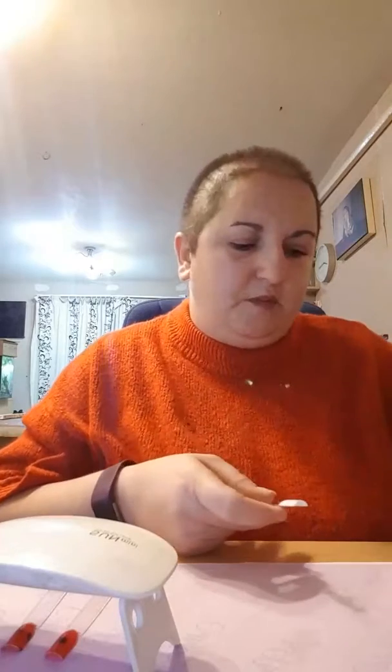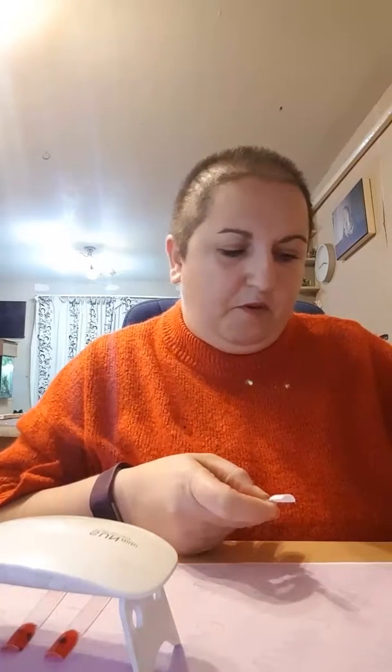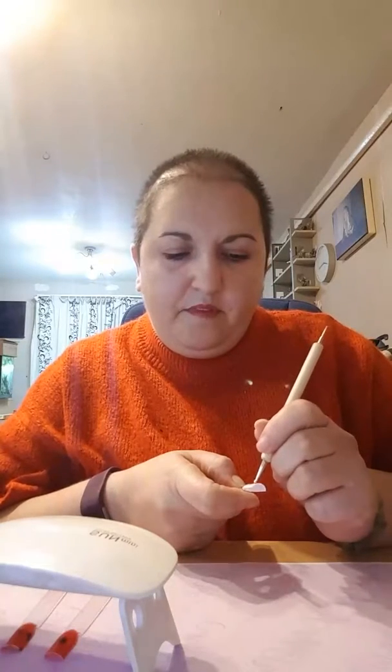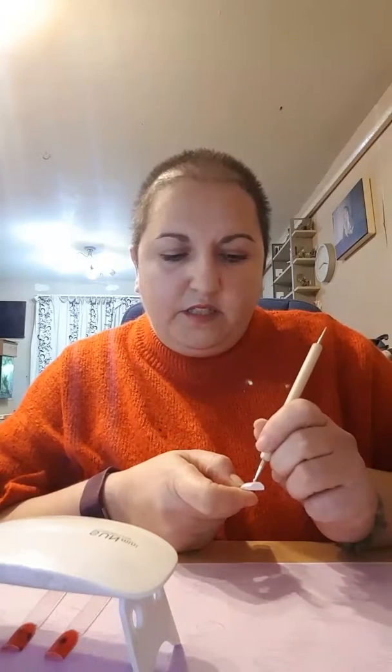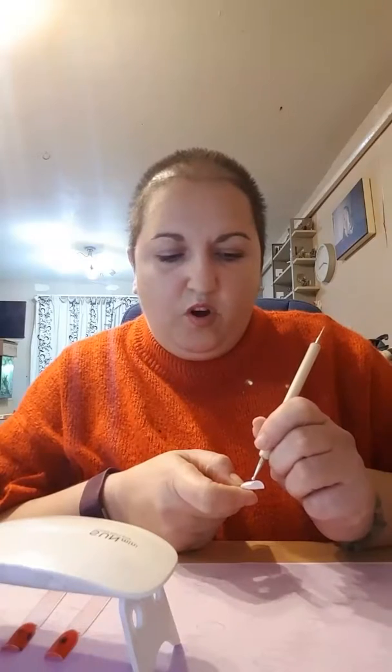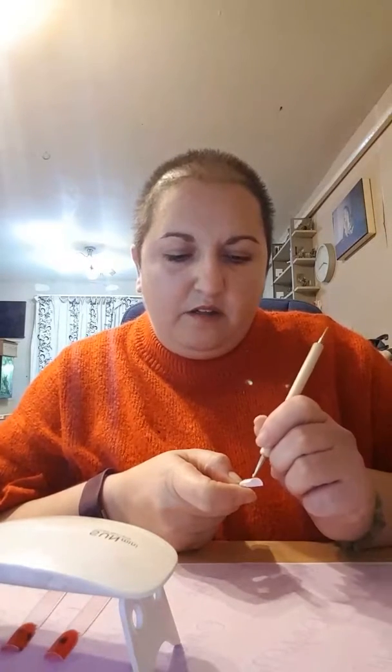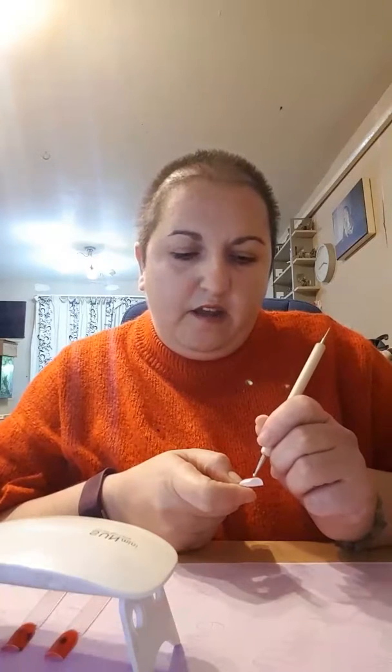So the first one I want to do on the white is going to be a big poppy in the centre. So again, we're going to use our dotting tool or cocktail stick or bobby pin, anything similar, to create a big circle.